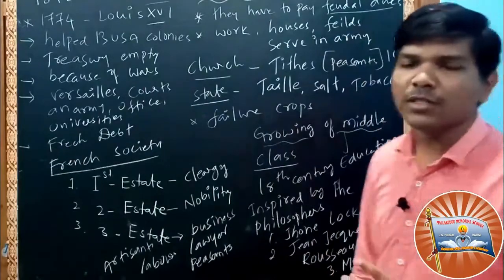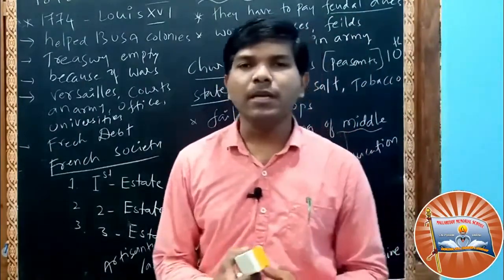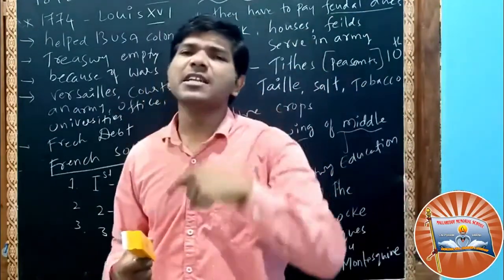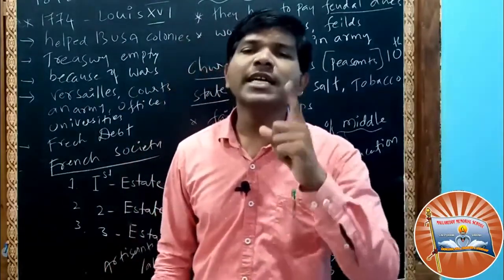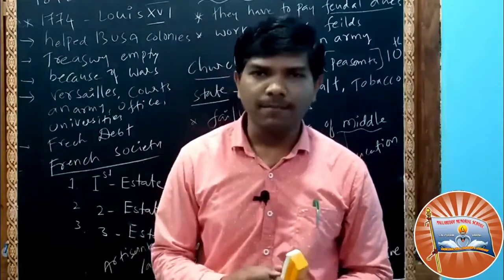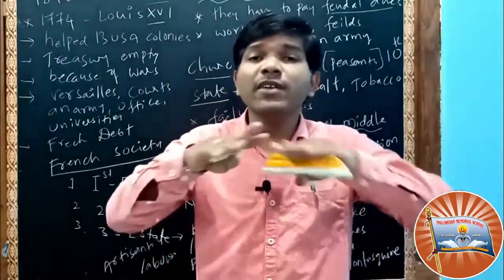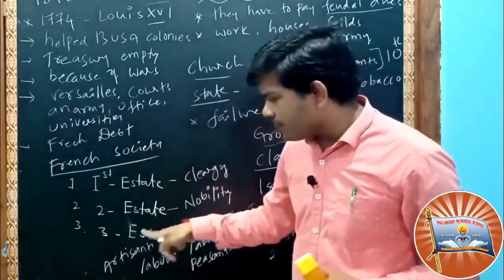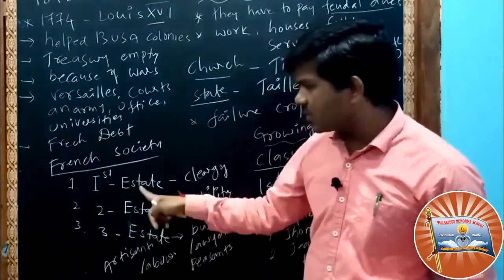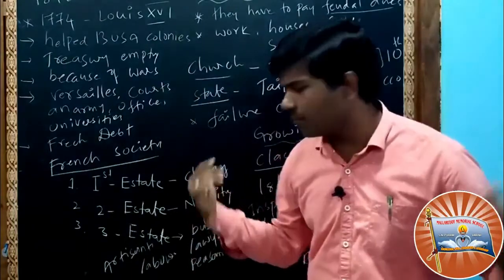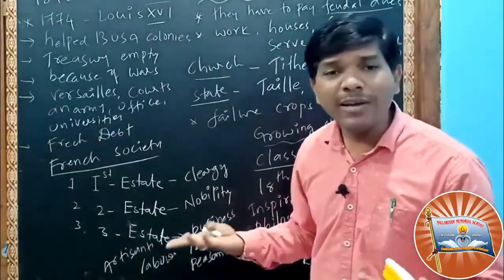These three philosophers inspired the people to relentlessly ask questions. In their books, they wrote that society should be based on freedom. What are they saying? In society, we need freedom. Do the third estate people have freedom here? No, they don't have any freedom. The first and second estate people are enjoying it, but the third estate people are not.